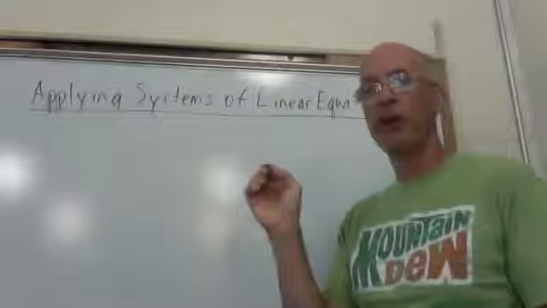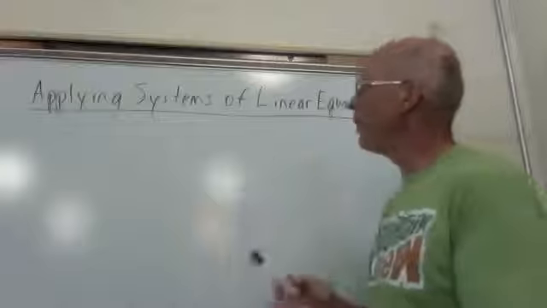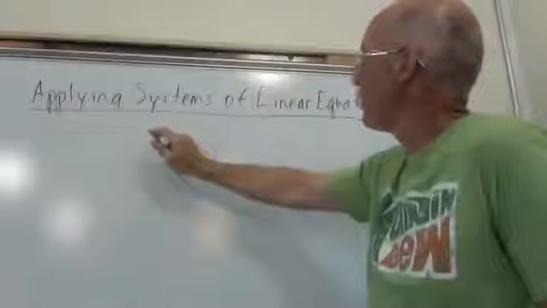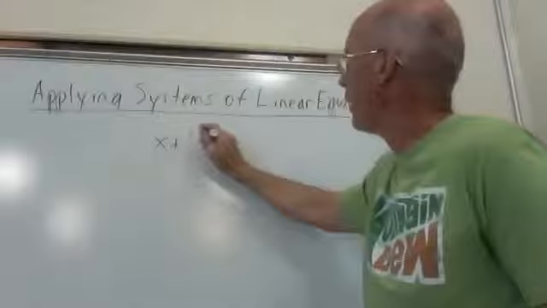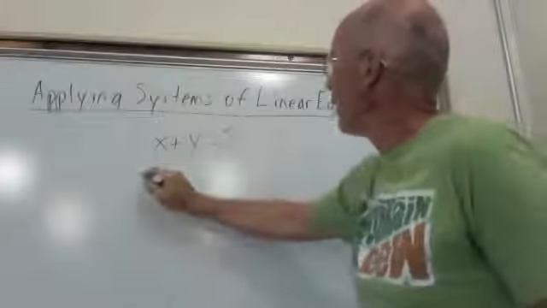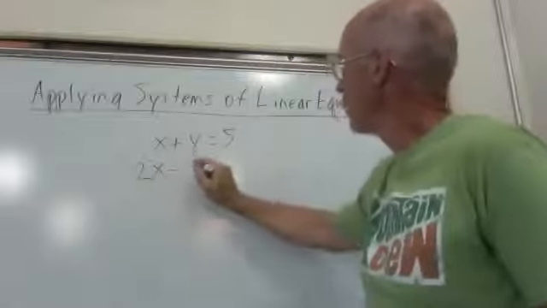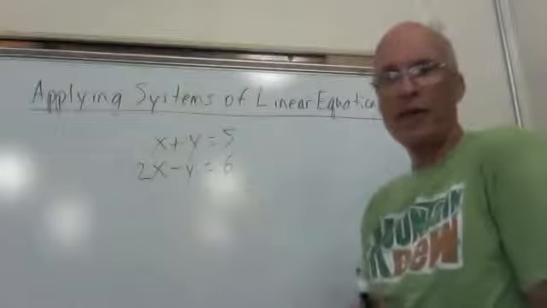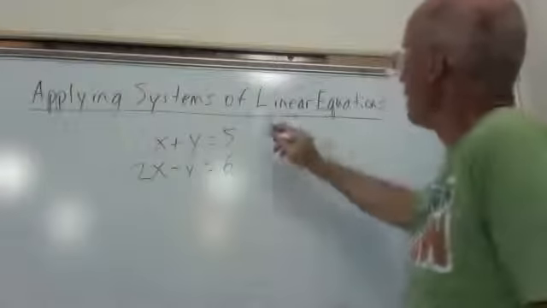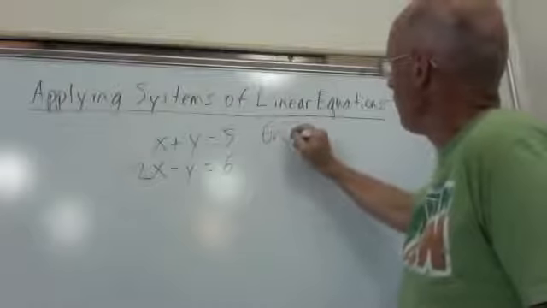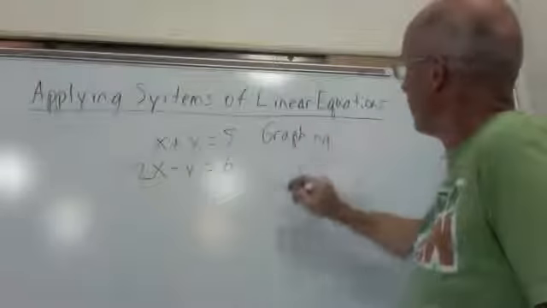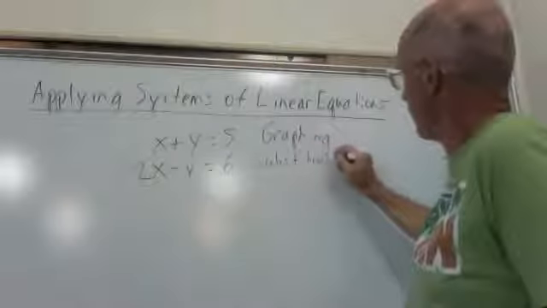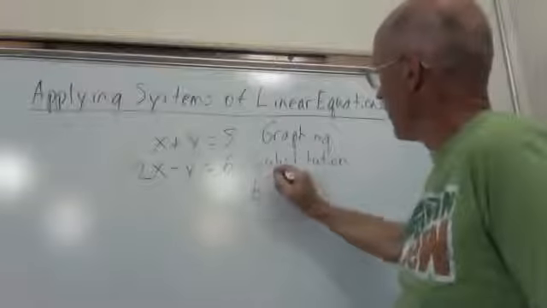for the situation. We've learned if you have two equations with unknowns, like x plus y equals 5 and 2x minus y equals 6, they'll give you two equations like that. You're going to look and you have your choice. We've learned about graphing. We've learned about using substitution. We've learned about using elimination.